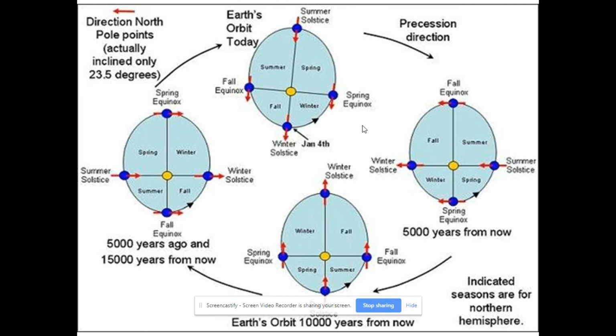Don't forget, the tilt of the axis will affect, at different latitudes, how much daylight, how much darkness you get every day. And the Arctic Circle is defined as that latitude, and we've got a similar one for the Antarctic Circle, where on winter solstice, the sun does not rise above the horizon at all. And on summer solstice, the sun does not set below the horizon at all. That's the definition of the Arctic Circle.